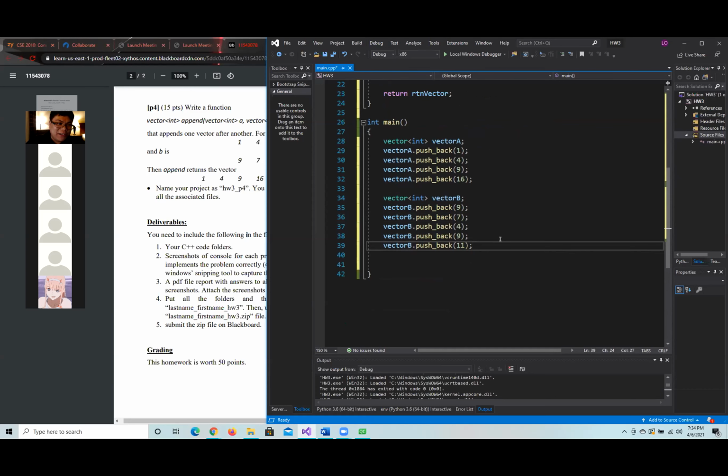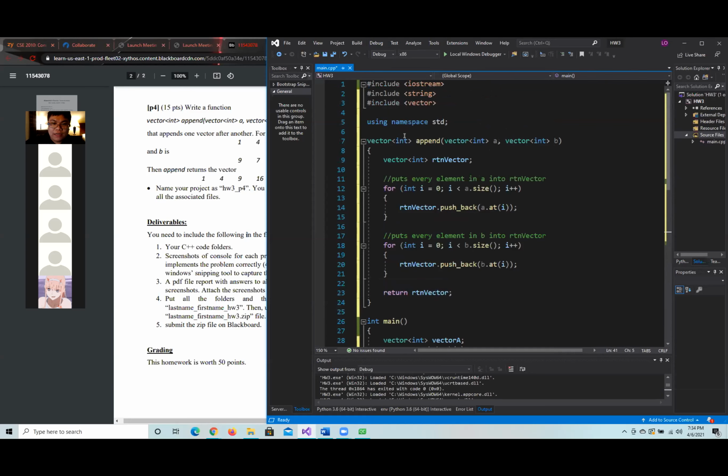Are there any questions so far? Did I lose anyone? We good? Okay. So now I'm going to try the append function and see if it works.